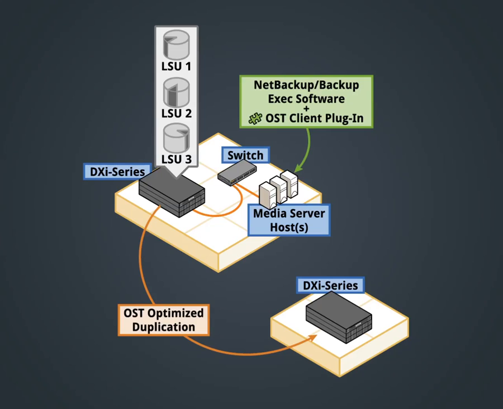Without OST, NetBackup and Backup Exec media servers have to manage all duplicate backup copies. With OST, the DXi system is performing the replication, and the data path does not include NetBackup and Backup Exec media servers. This means that only new data blocks are replicated, creating a savings in bandwidth and time. NetBackup and Backup Exec are aware of all backup copies, and those copies follow established retention policies.